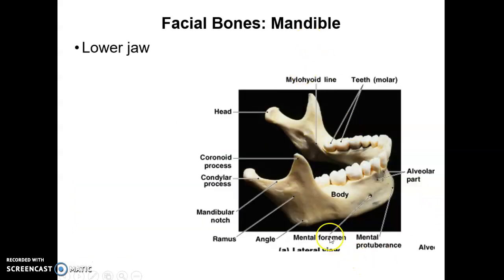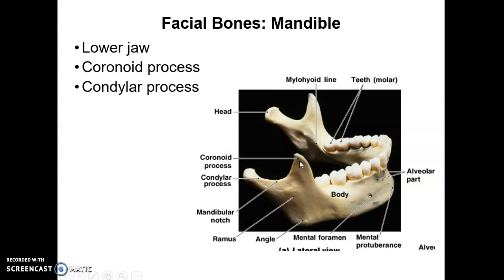And finally down to the lower jaw, mandible. With our lower teeth, it does have a process called the coronoid process here. And that's for attachment of muscles so that you can close your jaw and chew. Then posterior to that is the condylar process here and there. And the condylar process articulates with the temporal bone, because the temporal bone has what's called the mandibular fossa, which sits right over the condylar process, the head of the condylar process.